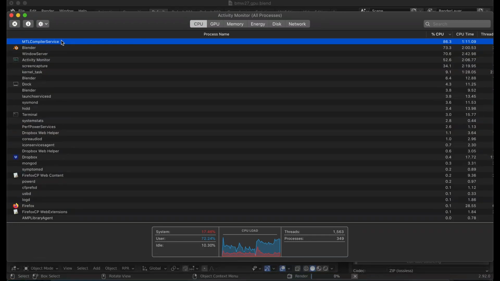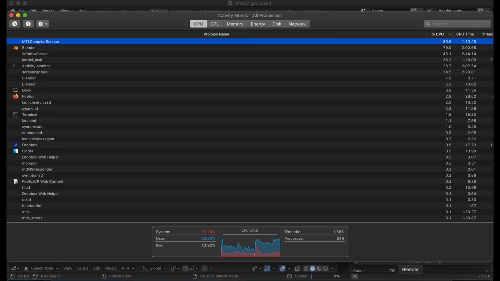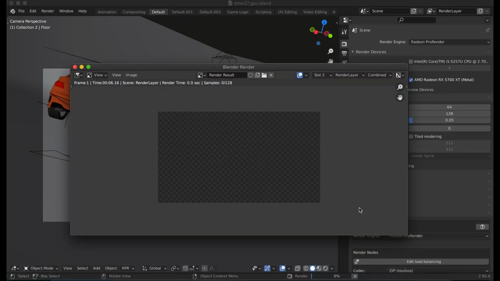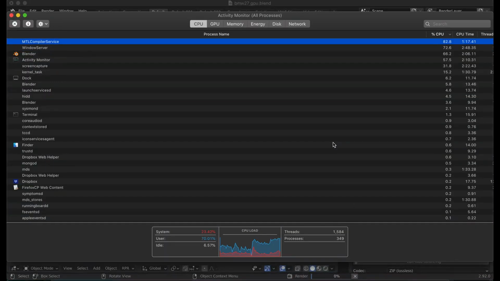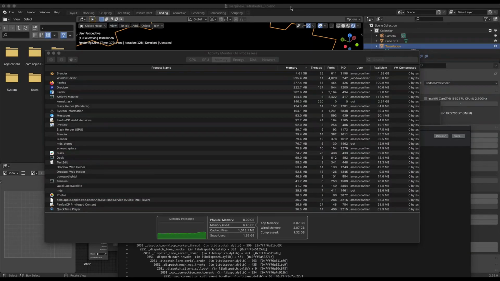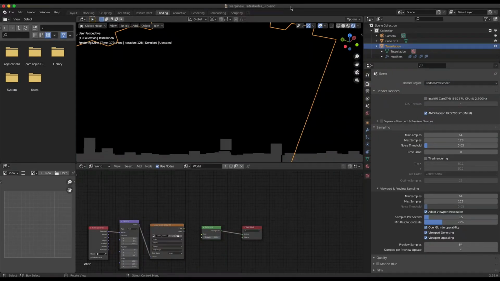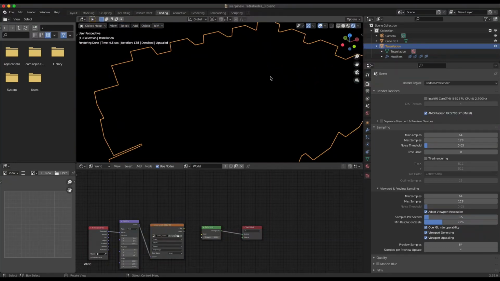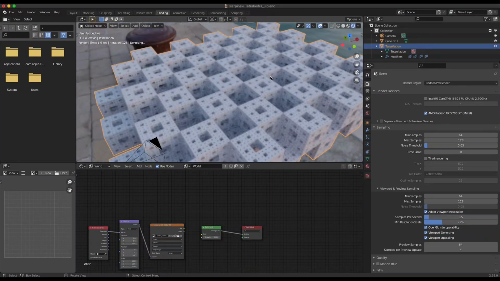Every time I started the render, this MTL compiler service process would start up and use a lot of CPU. I actually looked up what this thing is, and essentially it's something that allows applications to use the graphics hardware. So it made a lot of sense that it was here, but this did not happen with purge-wrangler. So obviously my brain is going, what's going on? Why is this different? Well, it turns out if you just leave the MTL compiler service and Blender to run and do their thing for a while, eventually, ta-da, it will just start rendering.